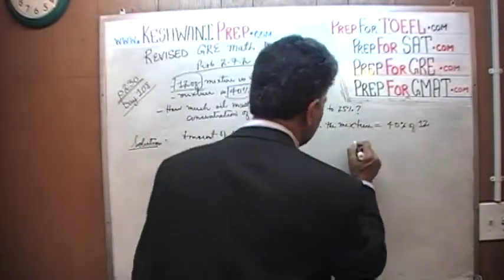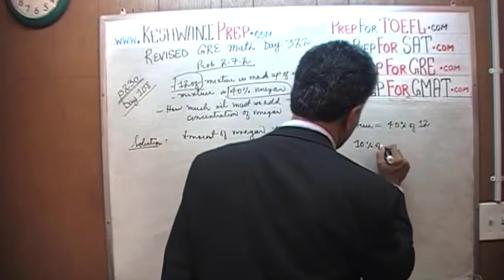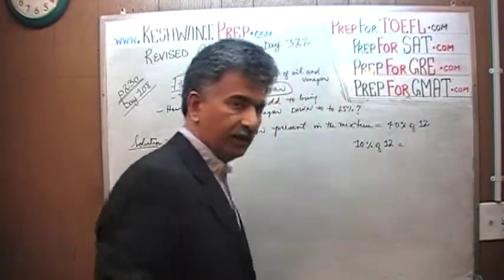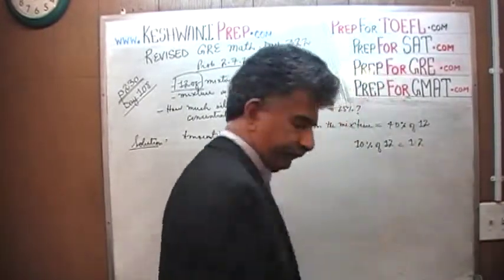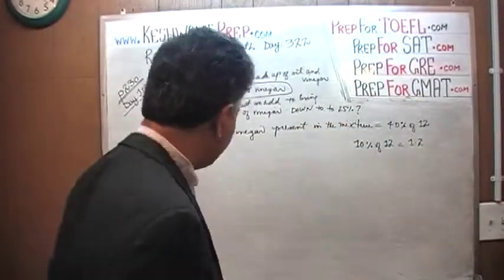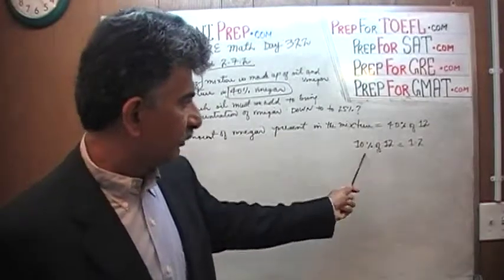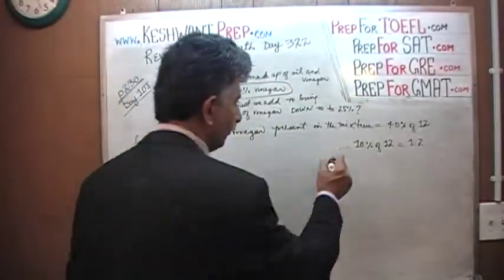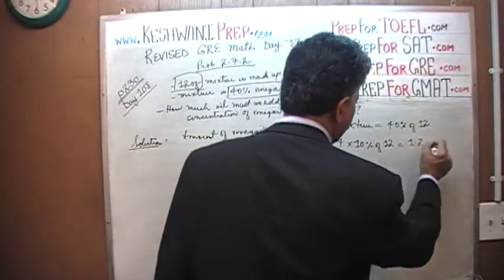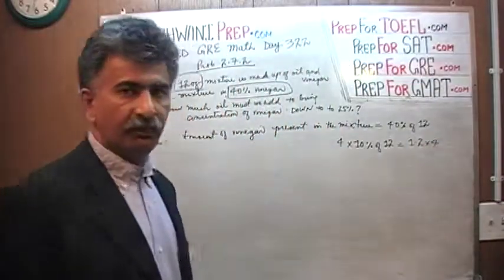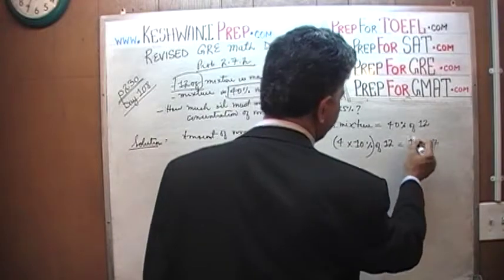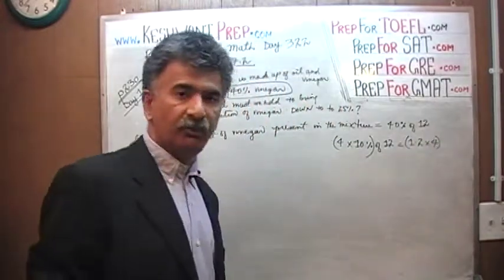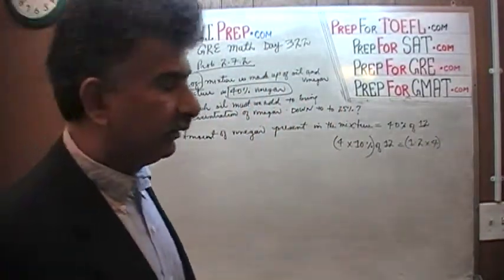We know that 10% of 12 is 1.2. We just move the decimal place. So the 40% is very straightforward. We multiply both sides of the equation by 4, and there we have it. Therefore, 40% of 12 must be 1.2 times 4. We know 12 fours are 48, so it's 4.8.